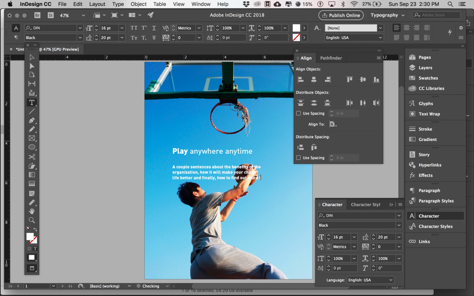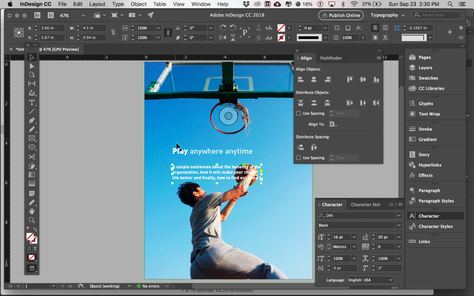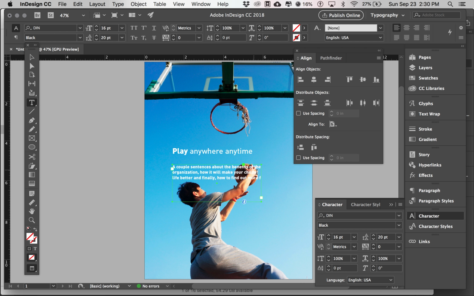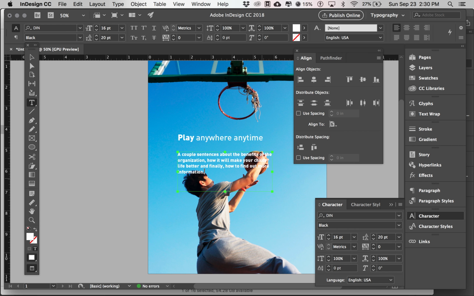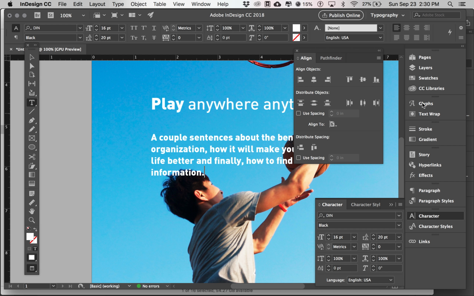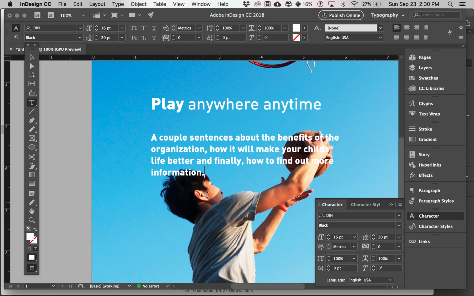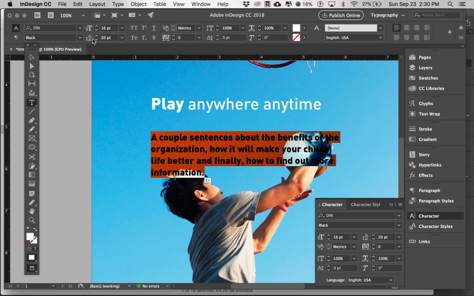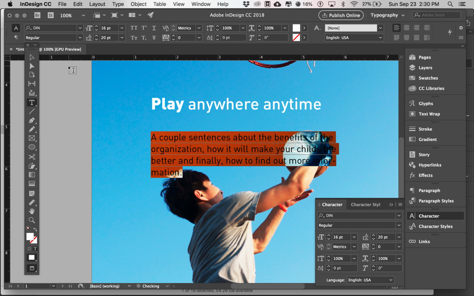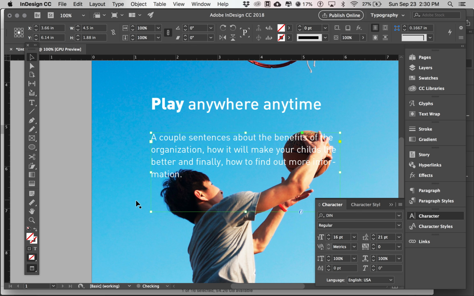So I can see here the text box is too small, so I'm going to expand it. Click on the black arrow, click on the text box again. Now I can't really see it, so if I want to zoom in, Command plus. I'm just going to get rid of all this right now. I don't want it bold or black. I want it to be maybe light or regular. I actually think that's something like that.